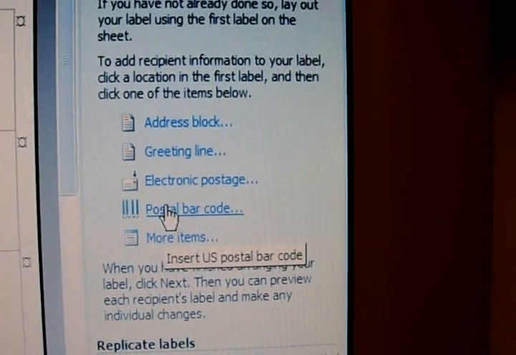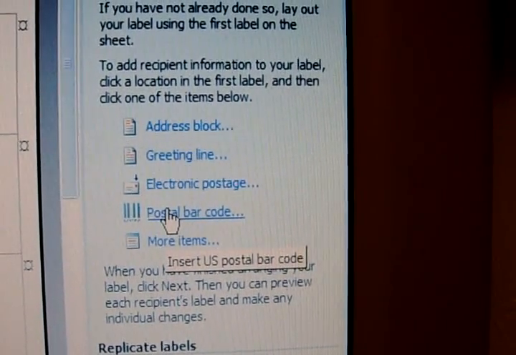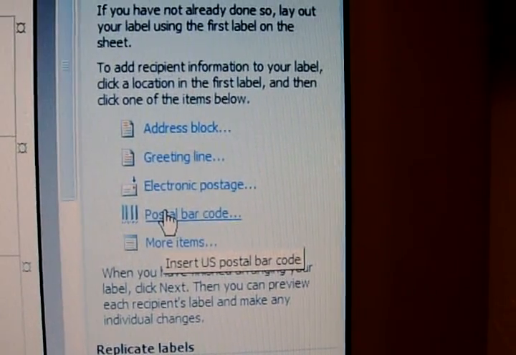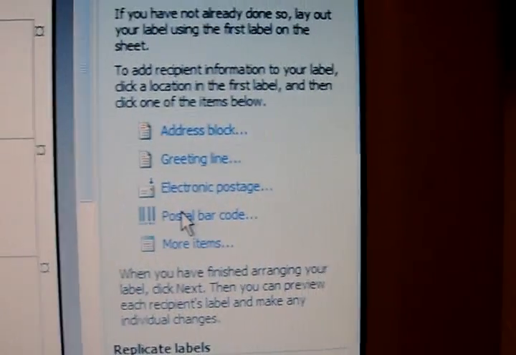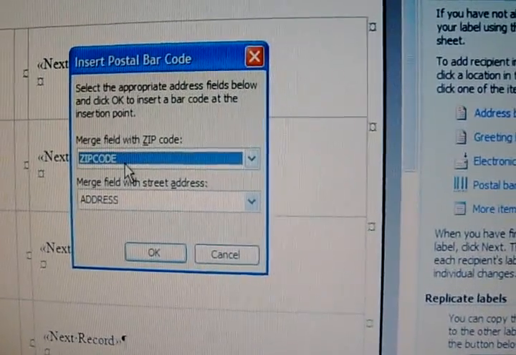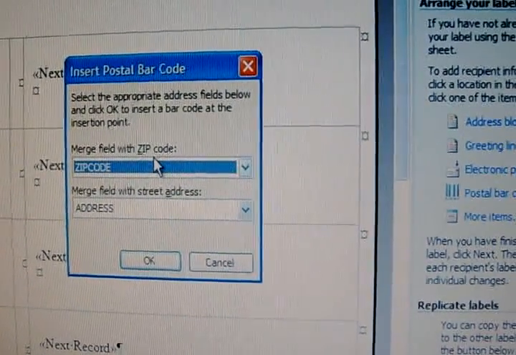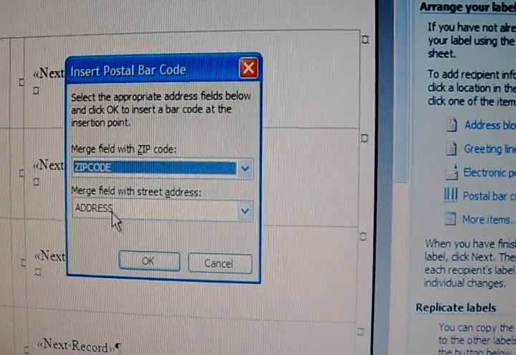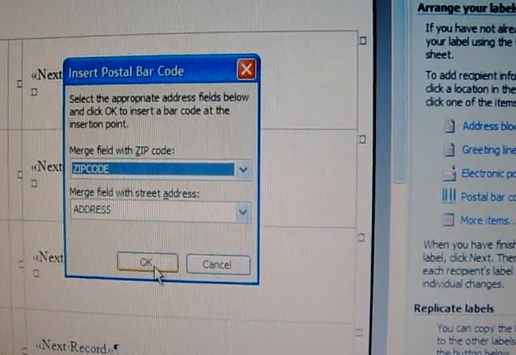It puts a barcode according to your state and your zip code. So now we click on that, and it shows me my names that I had put in there, that the zip code is the zip code field, and the street address is address. So those are correct. So I say OK.